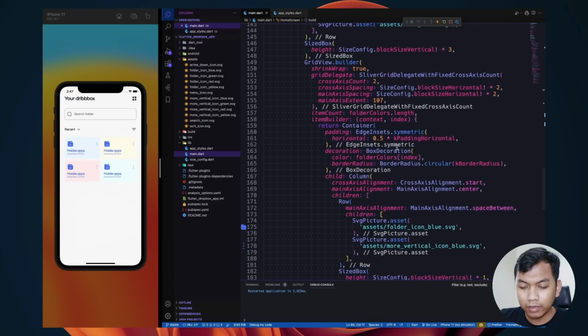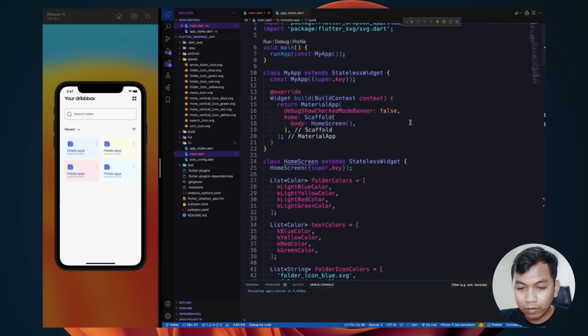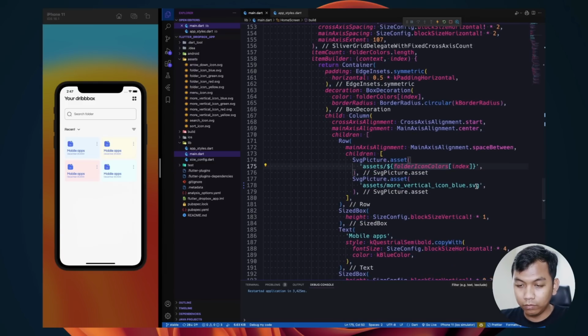And the next we need to go into this, and we need to set the folder will be asset slash $sign, and we need to say it will be folder icons index, and this will be copy this one and paste here.